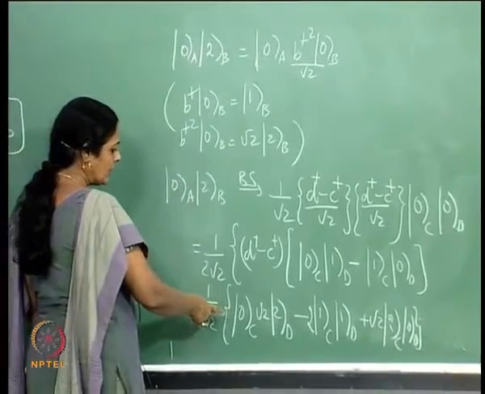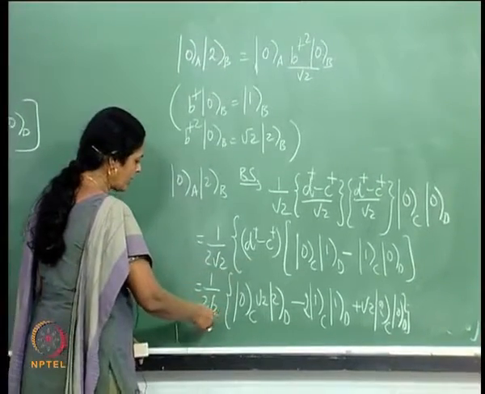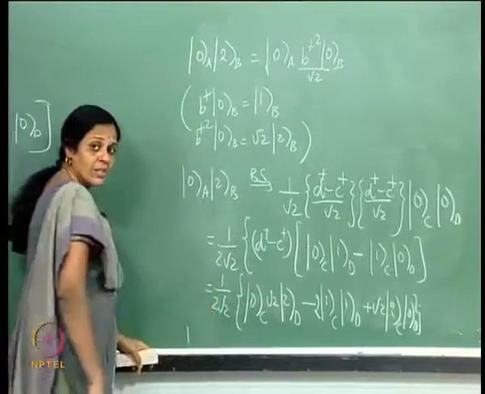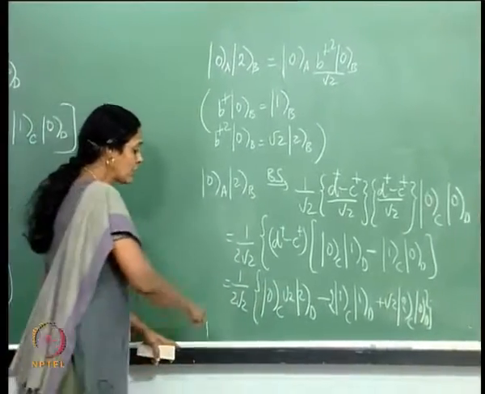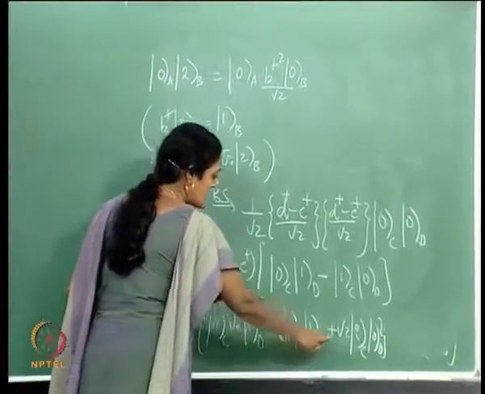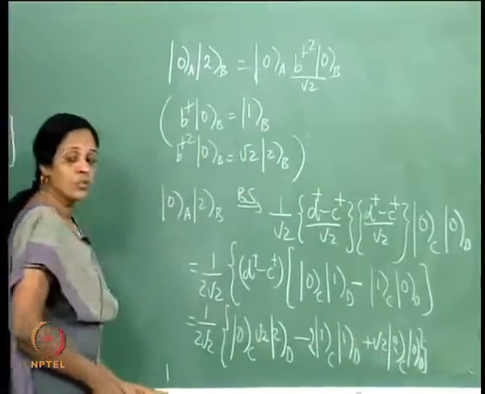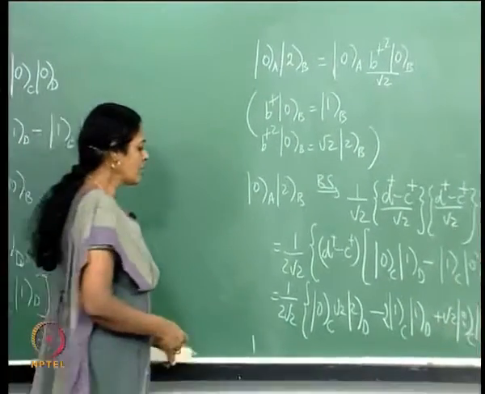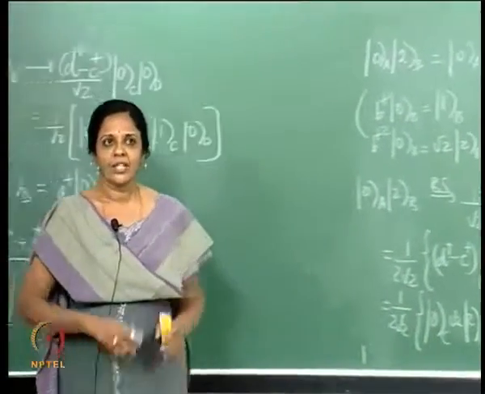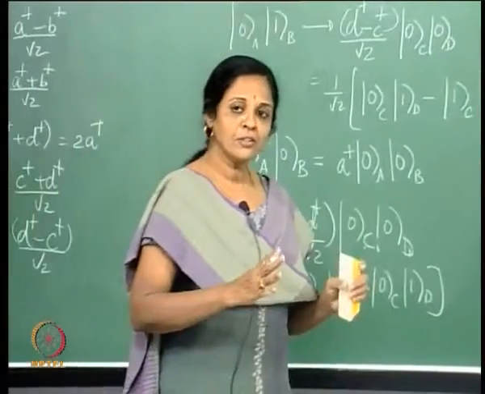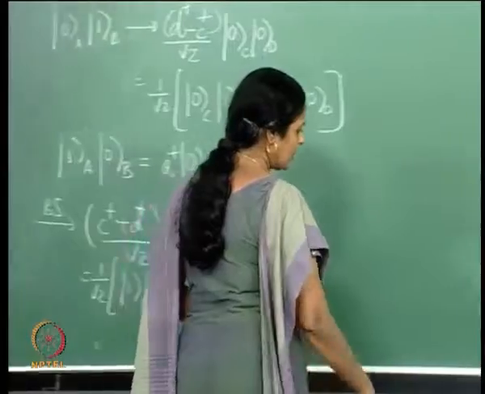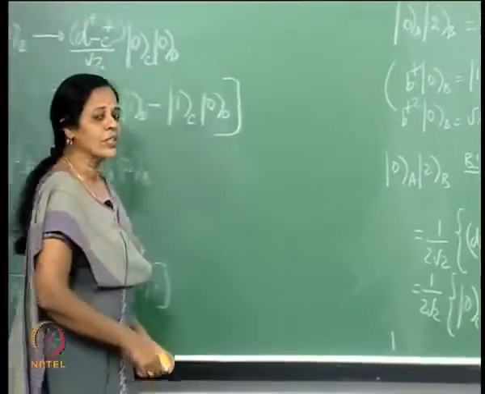We should also check that the total probability is 1, and that happens really because the first term comes with the coefficient half, that is the probability amplitude. That gives me a probability quarter for 0C 2D, similarly a probability quarter for 2C 0D, and a probability half for 1C 1D. Therefore, the total probability of finding the photons in the output port happens to be 1, which is the way it ought to be. So, this is what I have if I send 2 photons in.